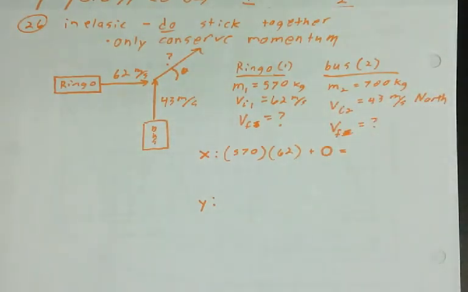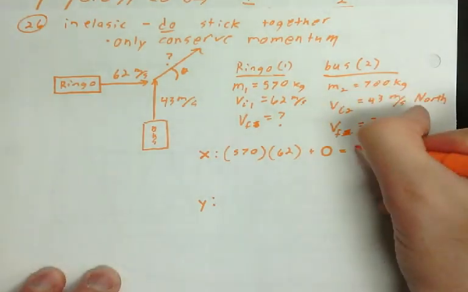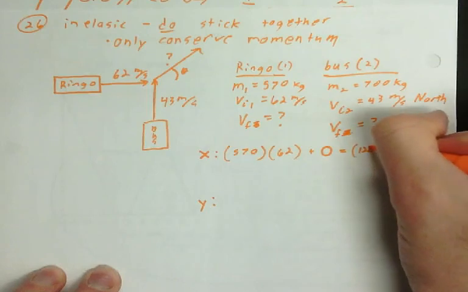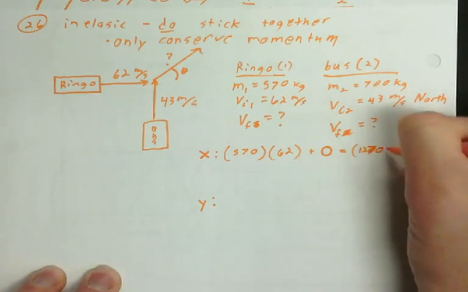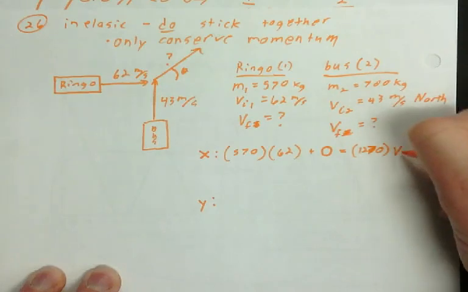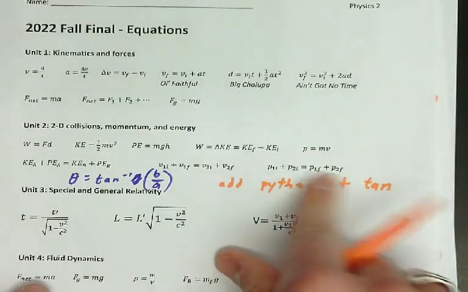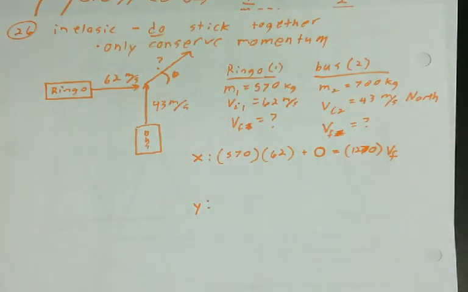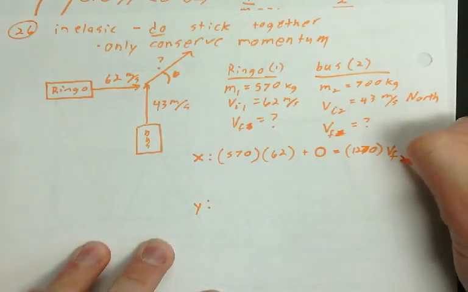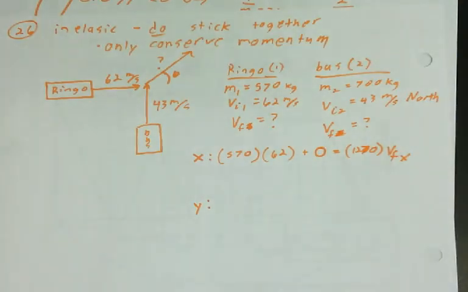Then they stick together. When they stick together, they combine their masses. And that gives them a mass of 1270. And then the final velocity. It's the same final velocity for both. So that's why I don't have two final momentums. I just have one. But the thing we have to keep in mind is this is just for the x direction. That's it. It's only the x direction final velocity, not the y direction, not combined. It's just the x direction.